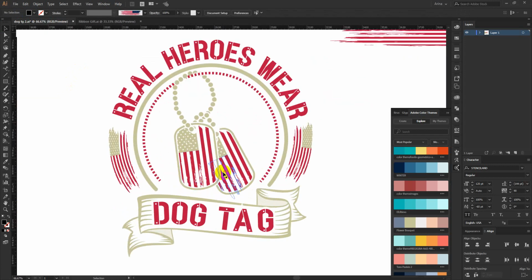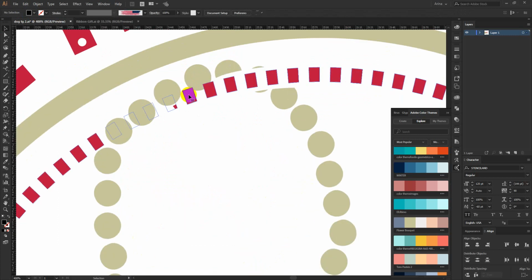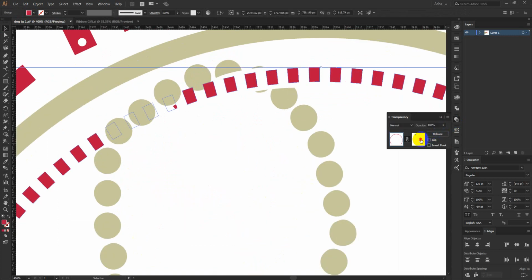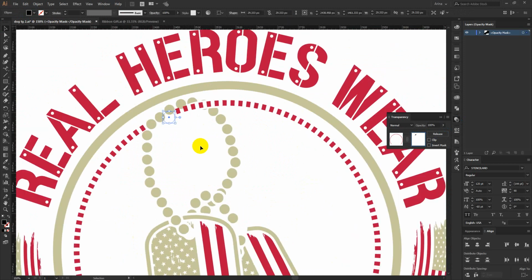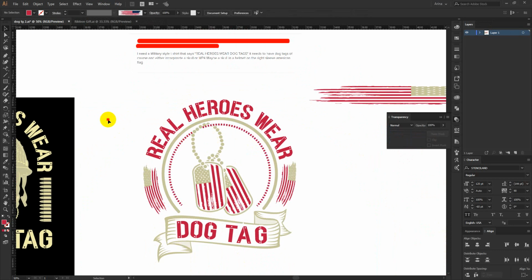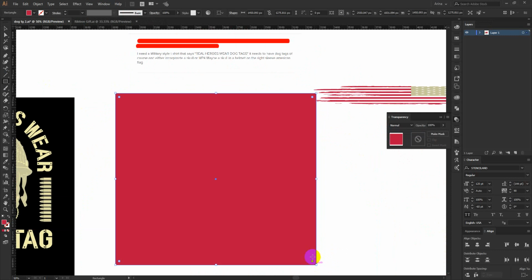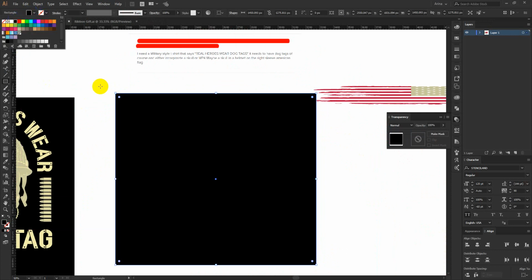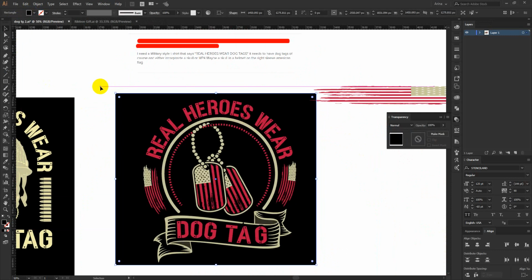So I am going to, okay, this area is not looking very good, I need to fix these small details here. Yeah, that is good. Now I am going to show my client these two versions, as one of them is totally mine, and another one I made with a premium vector.